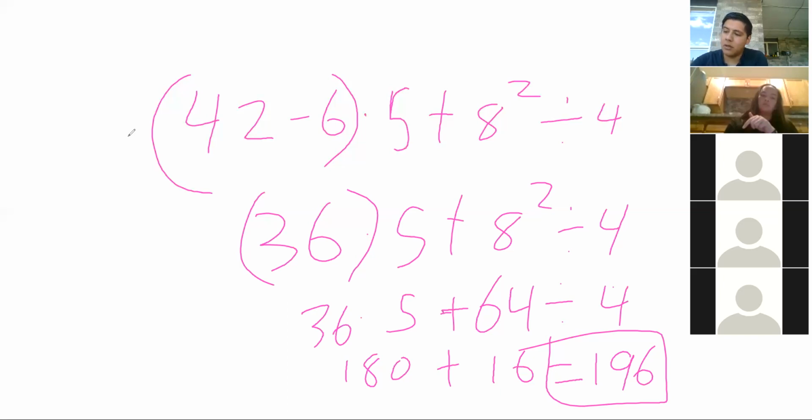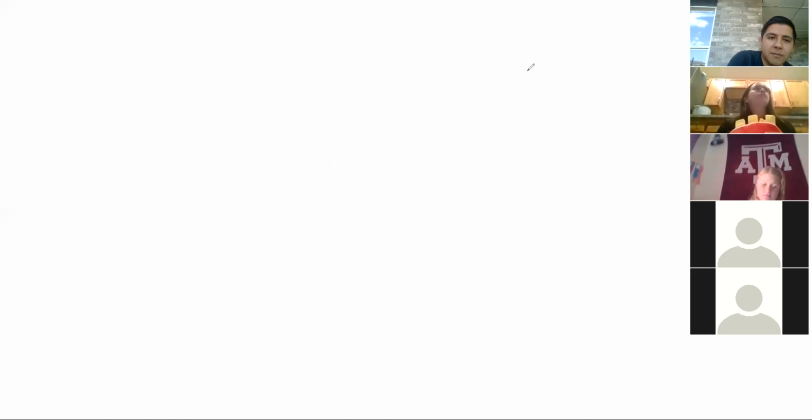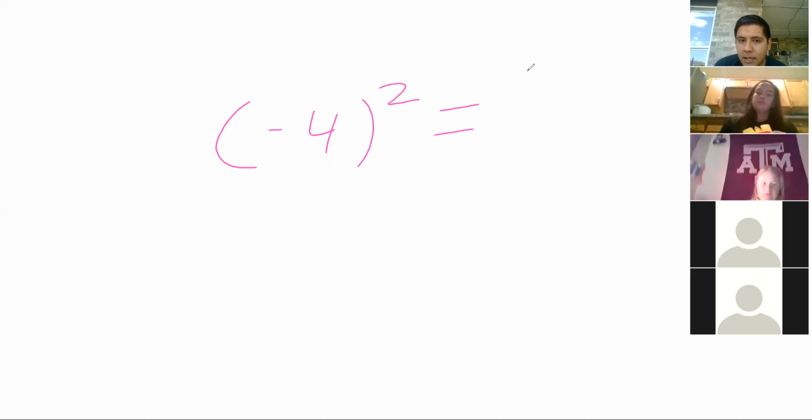Before we go, one very key thing that I want you guys to remember. What happens when we square a negative number? It would be a positive. It turns into a positive, okay? You always need to remember that. And so here's where the confusion comes. So we have -4 squared, right? Remember, that's the same thing as saying -4 times -4, which is equal to positive 16.